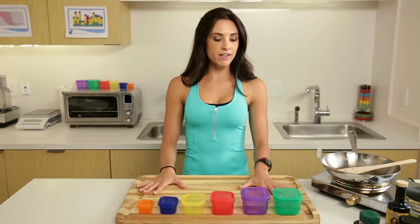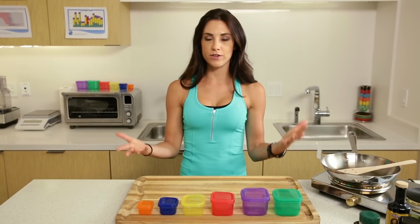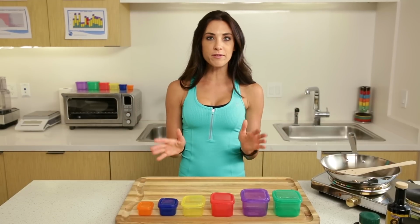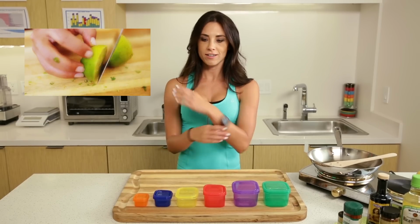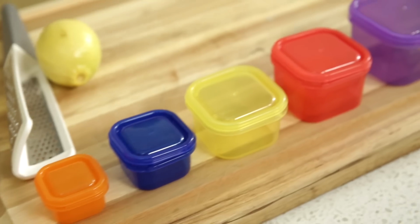Welcome back to another edition of Spicing Up Our Containers. You guys really loved the first one that I did, so I brought it back for another round. These are calorie-free ways to spice up these containers. If you missed the first round, click here, watch it, learn how to spice up all these containers. We're doing it again. We're gonna start with our green, work our way down, and let's have some fun.